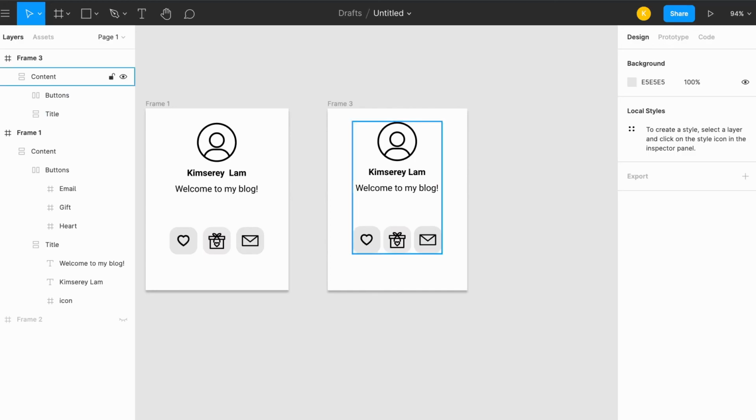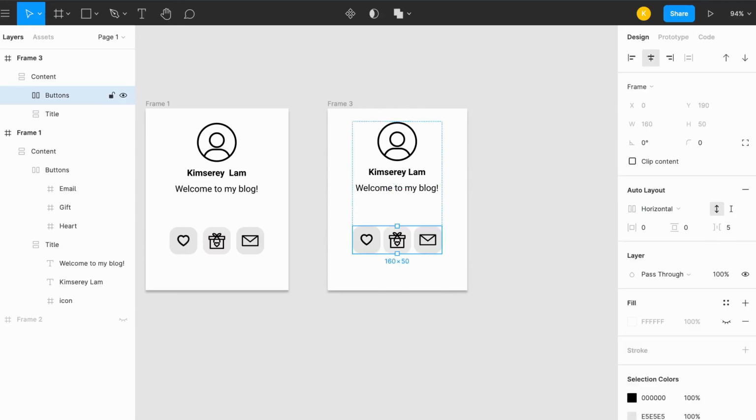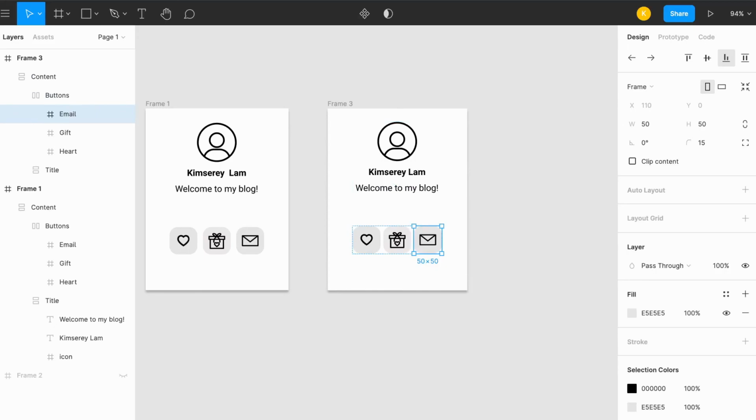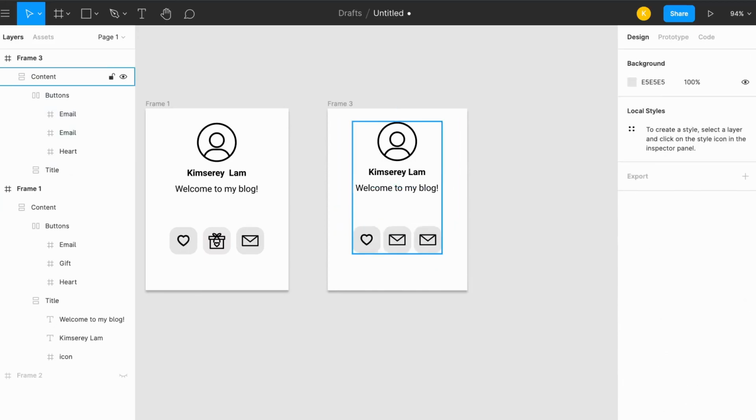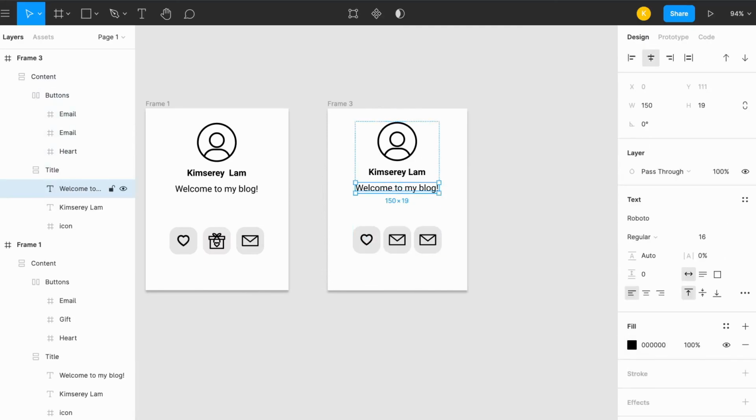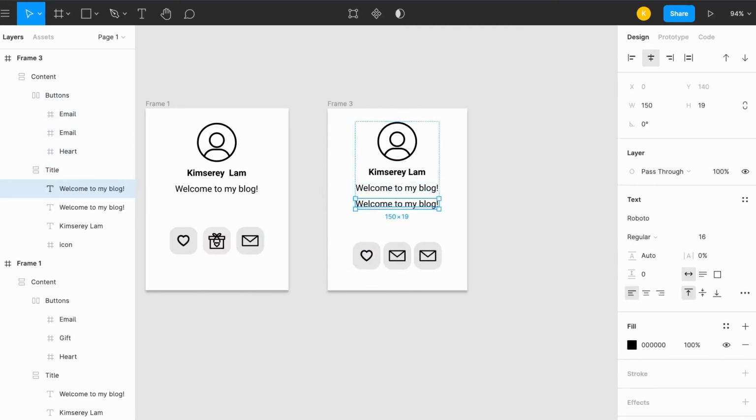So we end up with a card component that is extendable and is flexible enough to cater for new changes, in the same way as the other one was.